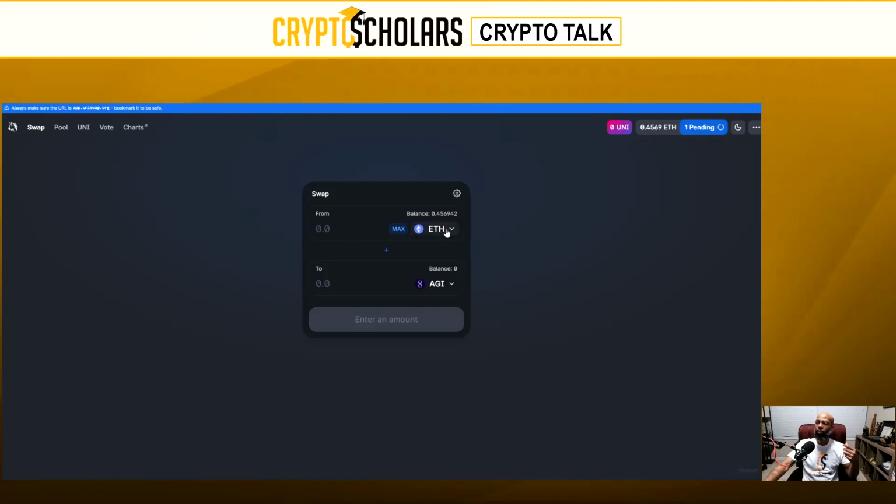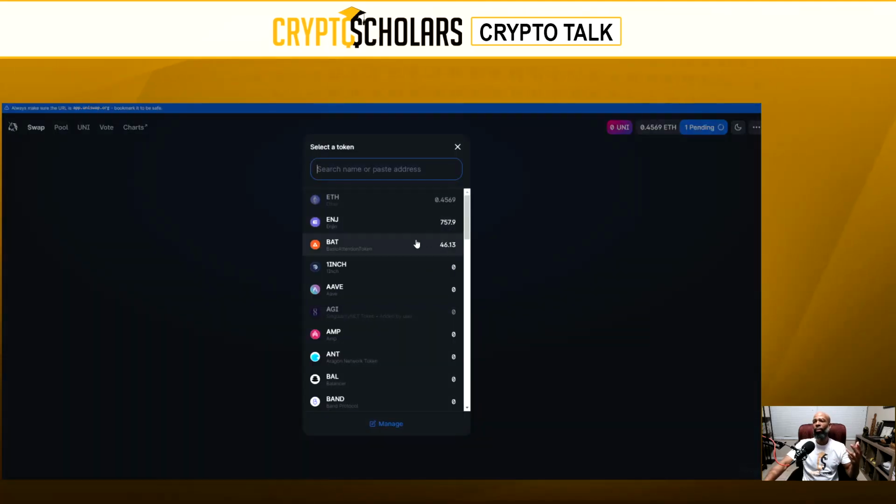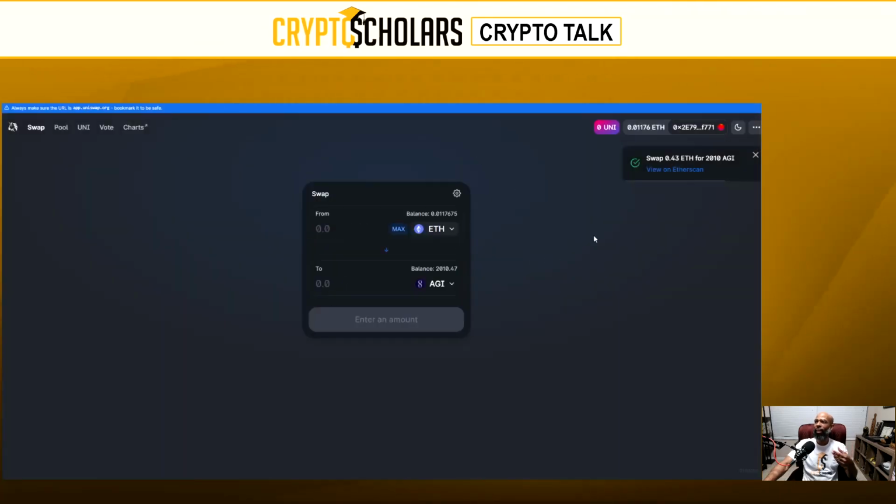Now, another thing, it shows you your current balance of all the Ethereum-based tokens that you currently have in the wallet. So, oh, hey, the spot, hey, I completed. Look at that. All right, so that wasn't bad. Oh, and we got extra tokens. We got 2010. I don't know how much they said it was going to get from the beginning, but bottom line is we got our completion.